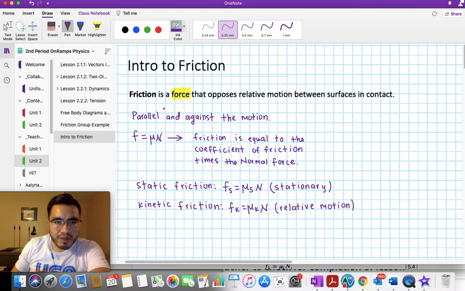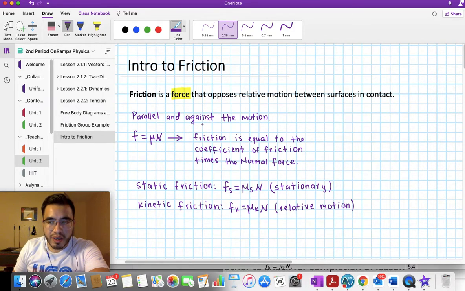The main things: friction is a force, it's against motion, and it's parallel to the motion, meaning it's along the same axis, not along the same direction, right? It's the opposite direction, but the same axis. So normally it's about the x-axis, right? Because normally things move on the x-axis when we have them on an inclined plane or on a table, and then friction is along the x-axis but in the opposite direction. Okay, make sure you write. We're going to use these formulas. This is normal force, don't forget.